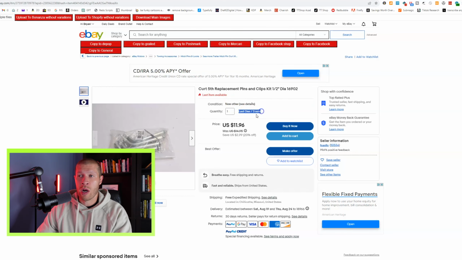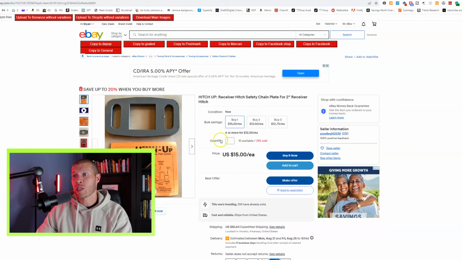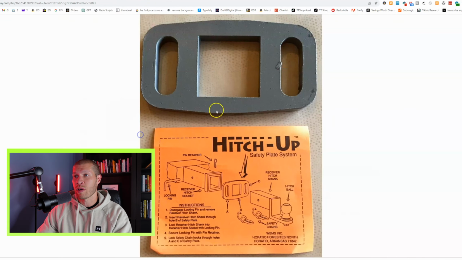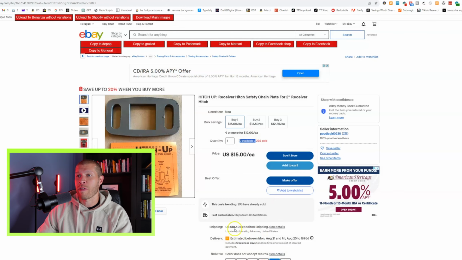So this one's, there's only 1 left. We're not going to sell it. This one has 10 available. Again, it doesn't look like it has any branded image. It looks like somebody took it themselves, and bam, it's perfect. So I would list this.